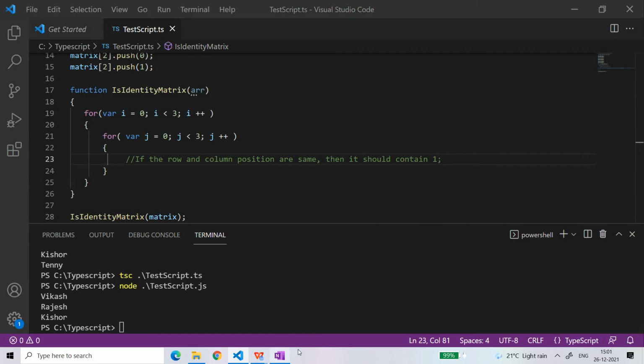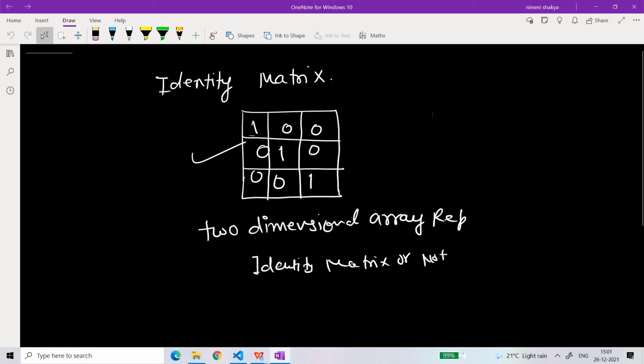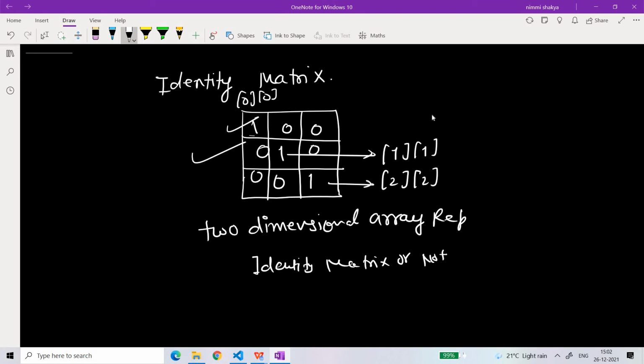What I'm trying to say is that this is the 0th row and 0th column, here it is first row and first column, and here it is second row and second column. To identify the elements at the diagonal positions in this two-dimensional array, you can identify that element when the row number and the column number are both the same. Then we are at the diagonal.